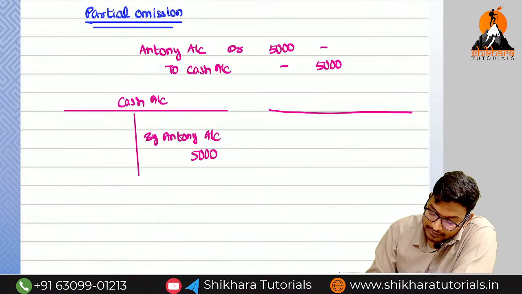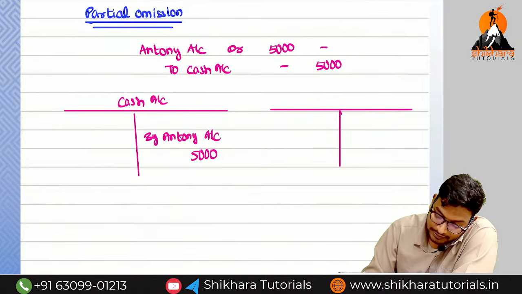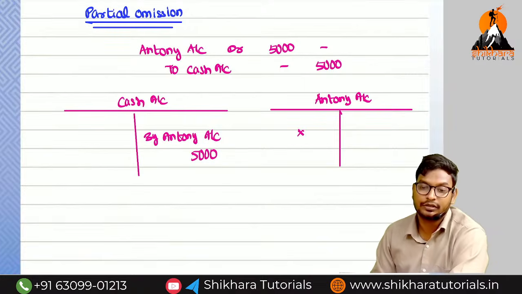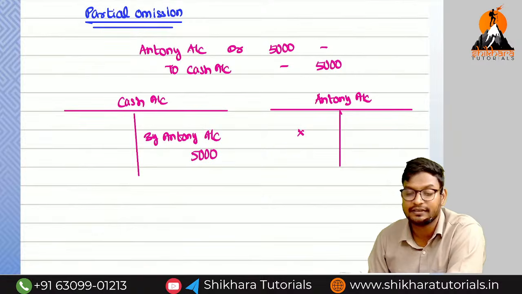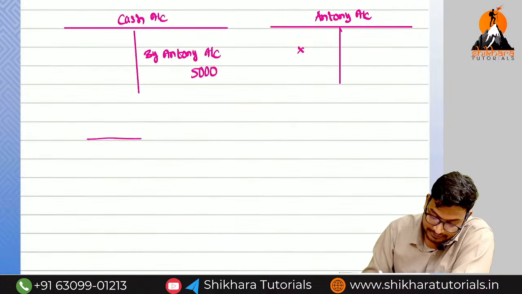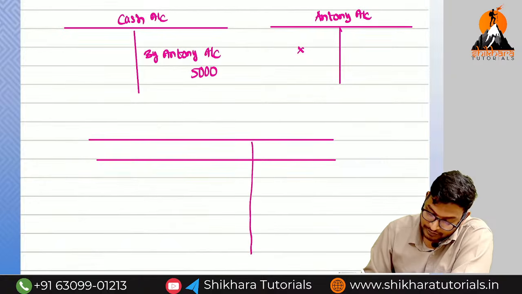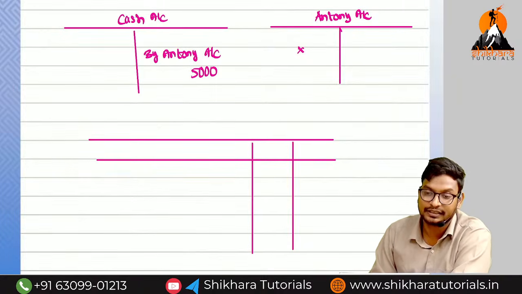But they have not recorded in the Anthony account, amma. In the Anthony account debit side they have not recorded. That means trial balance will be affected or will not be affected? Yes, it will be affected, sir, because suspense account will come into the picture. So see the trial balance. How we need to post the trial balance, ma? After discussion of all these types of errors, we will get to know how to rectify the error easily.